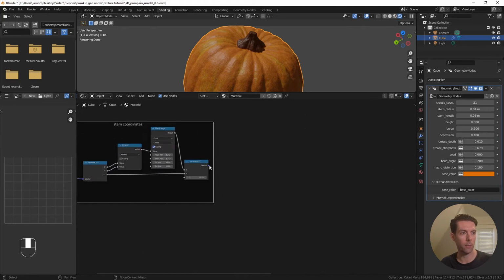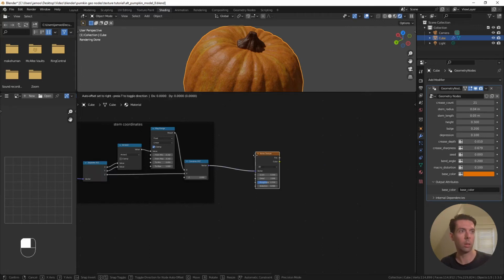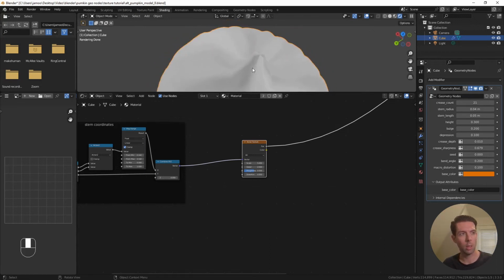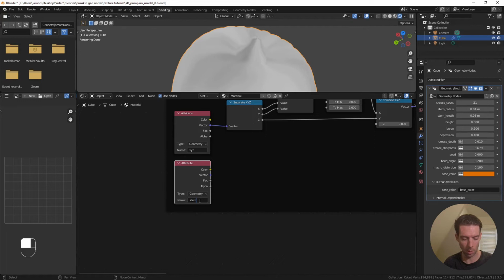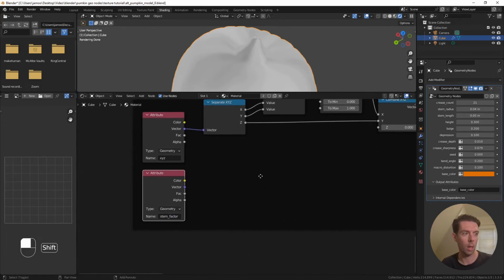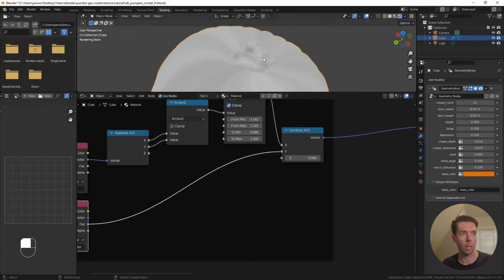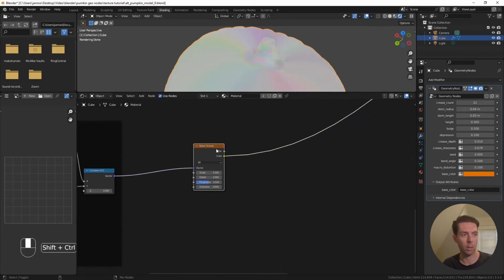And to start with, I just want to have a noise texture here, just to blend some different colors in for our stem texture. But right away, you can see there's a slight problem. And we talked about this before. It looks like this Z coordinate, or the Y coordinate, I guess, on the stem itself gets kind of stretched. So I'm going to reuse that same stem factor that we just created. So let's go in here. We're going to rename this one stem factor. And I'm going to plug that factor straight into the Y coordinate on that combine XYZ. And now you can see it flattens that out a little bit. And we can use that as our texture coordinate for the stem.